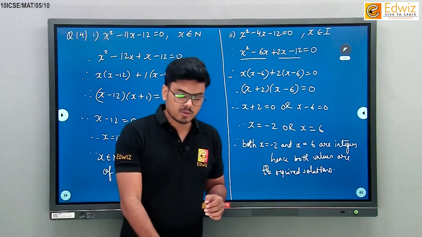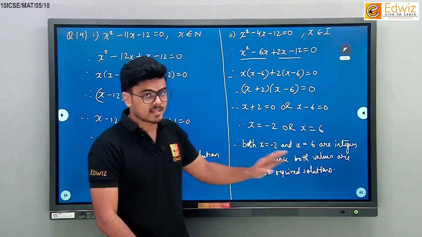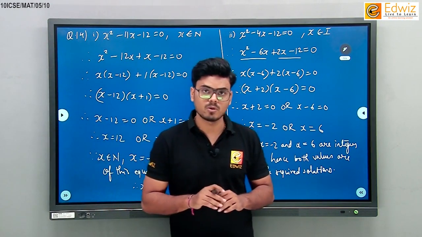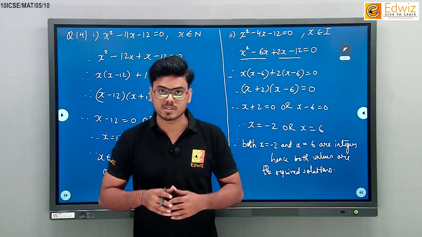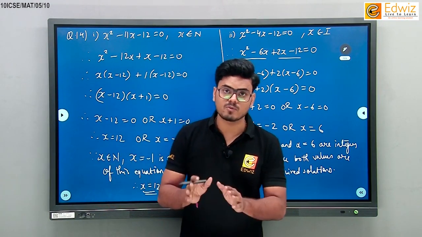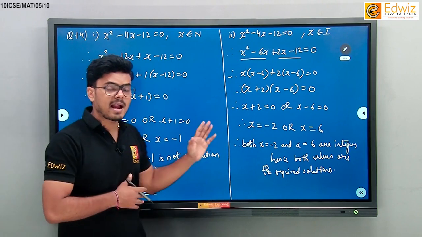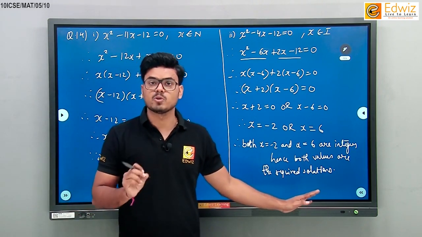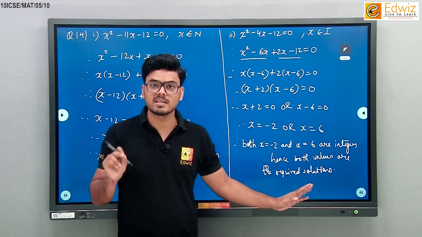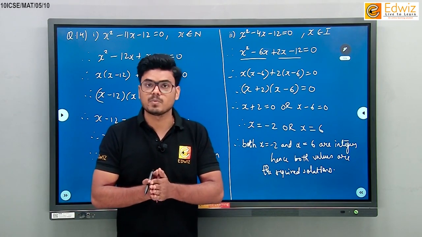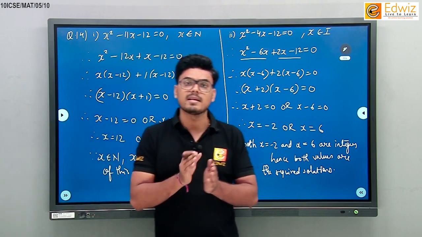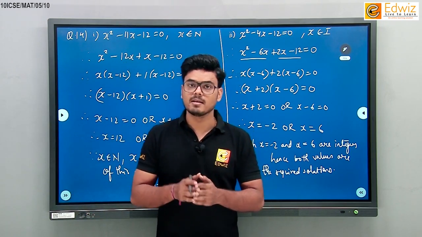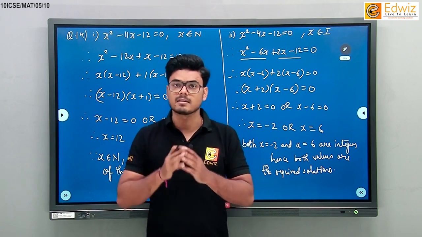Alright students, so this is it for today. The next sub question here is 2x square minus 9x plus 10 equal to 0, where x belongs to rational numbers, correct? So the third sub question you have to solve exactly like this, and the final answer should only have rational numbers as its solution. So if you get under root something, that is an irrational number. Under root prime number or under root any number which is not a perfect square is an irrational number. ठीक है, ऐसा कुछ आएगा तो उसको discard कर देना है हम लोग.